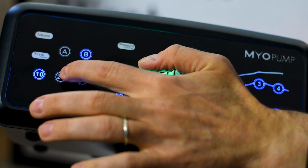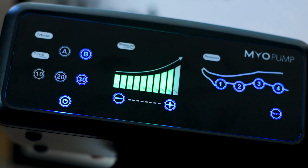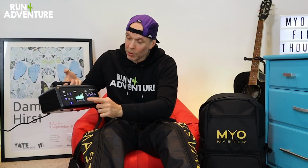Moving on to duration, you've got to select the time you want your treatment to run for. Again, we've got options here. So we've got 10 minutes, 20 minutes or 30 minutes, depending on how your legs are feeling. I did a nice steady 7-mile run earlier, so I'm going to go somewhere in the middle. 20 minutes should be fine for this treatment.